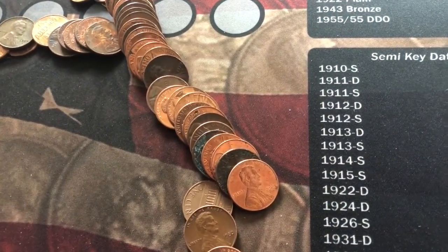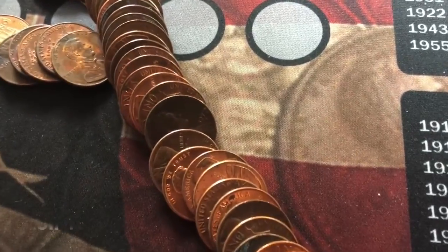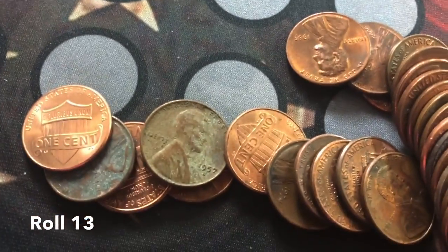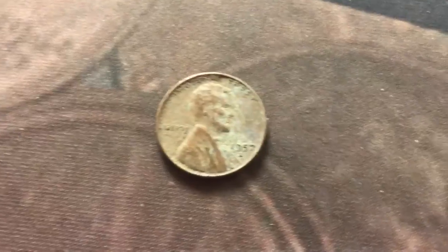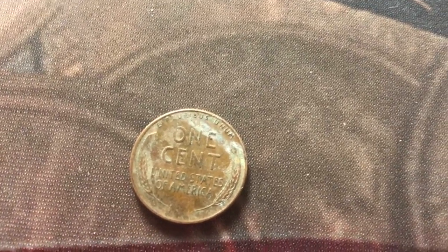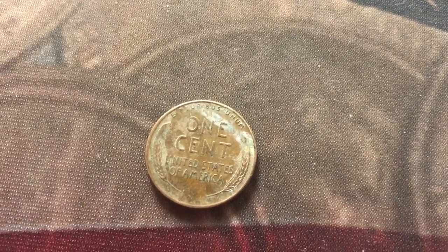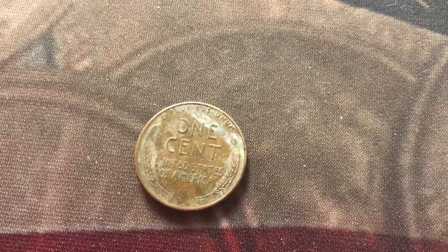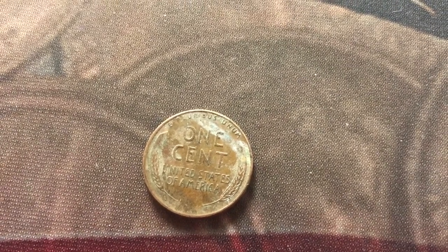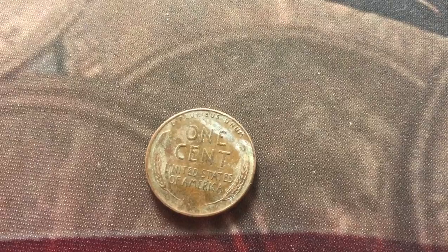Well, collectors, we hit a bit of a dry spell until roll 13. And where is it here? Here it is. Came across a 1957D. So it's a bit beaten up. It's a wheat nonetheless. So it's our 6th Wheatie and our 2nd from the 50s. Decent condition, if not for the stuff on it. I may clean it up with just a little hot water and soap just to see if that's just surface debris. See if we make it look nicer.